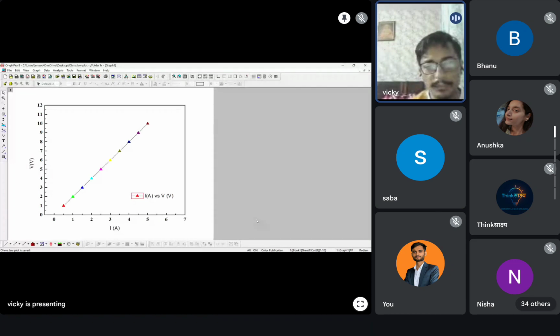I just copy this particular graph into one of my PPTs. You can see this is a graph. Is it visible? I just pasted the plot on one of the slides.